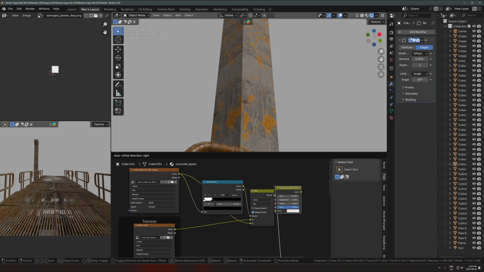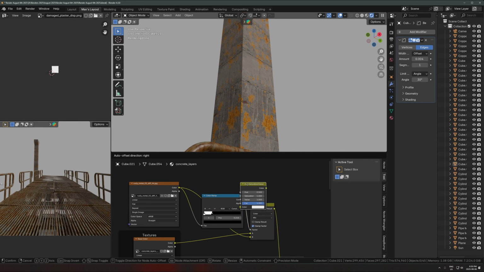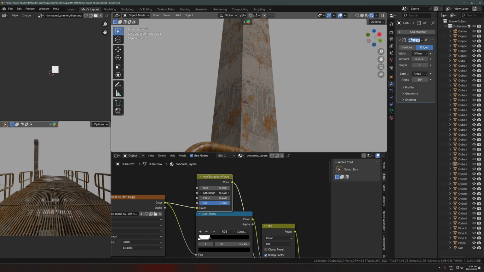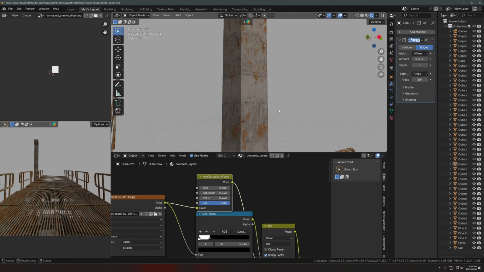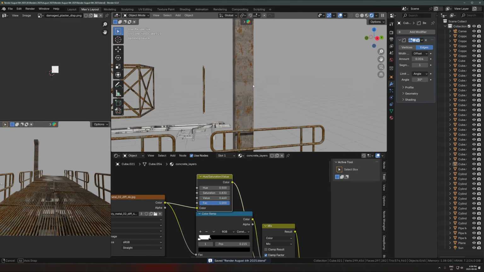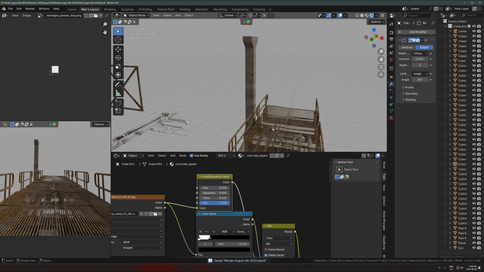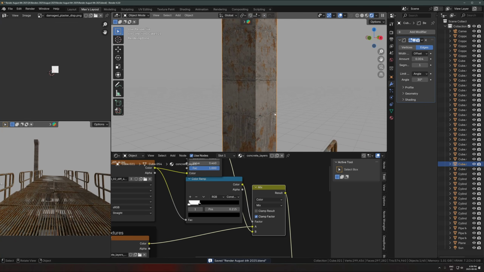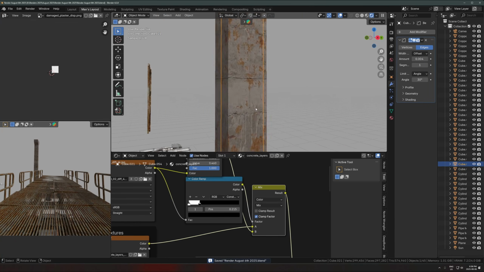So let's drop a hue saturation into where that rust is getting mixed in here. And I'm going to drop the brightness of that and the saturation of that a little bit as well. And I think that's a lot nicer. So that's pretty ideal right there. I like that a lot. Could also use a noise texture as the mix factor, but just using the texture itself also works. So I'll do that. And now it's a bit more interesting.